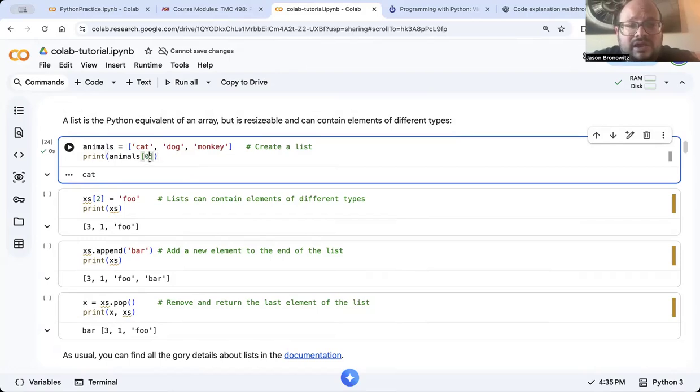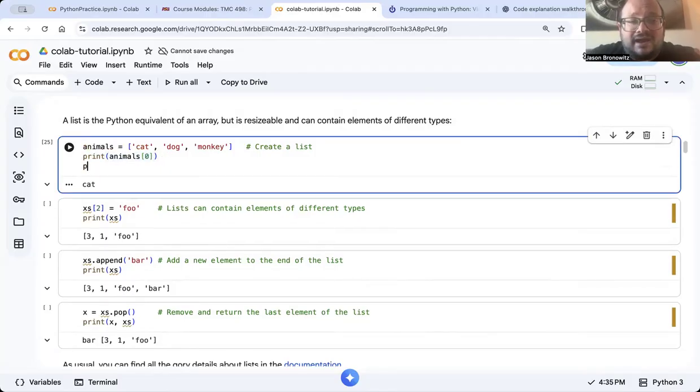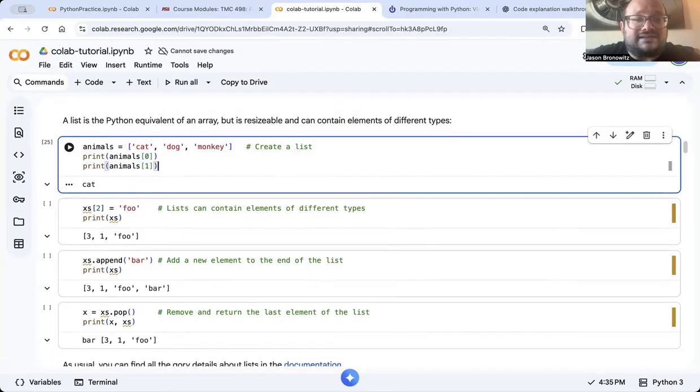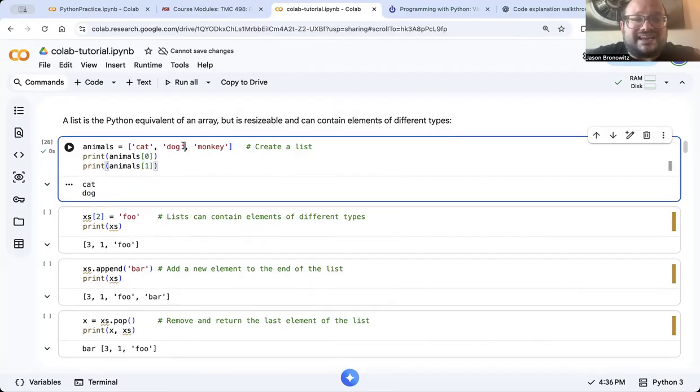In Python, we count starting with 0. So 0 means the first position in our list. So the first position in our list is 0, cat. If we say print animals index of 1, that means the second position.